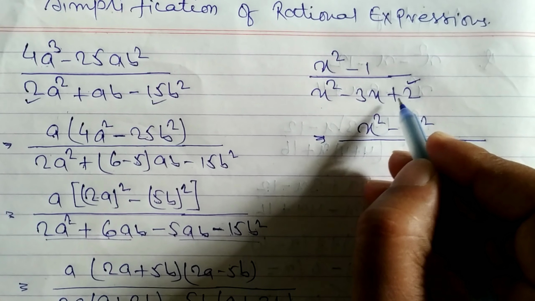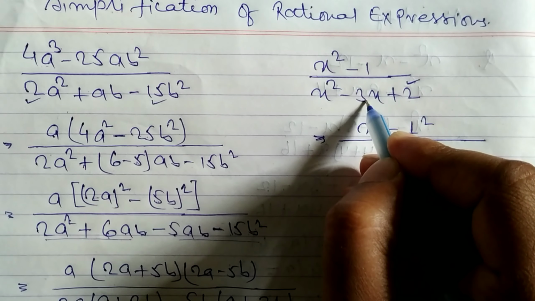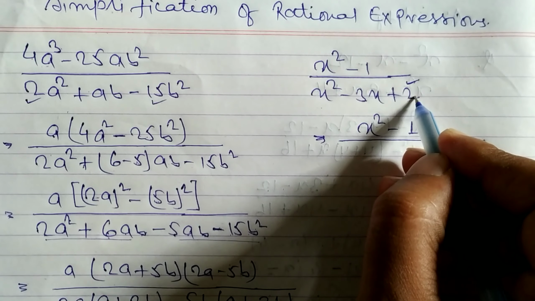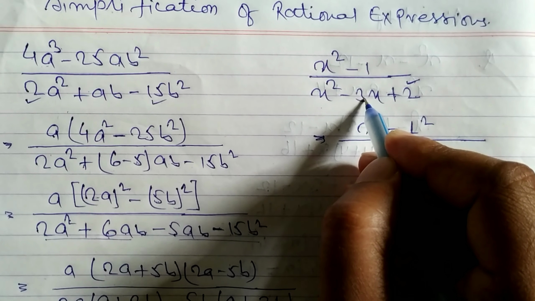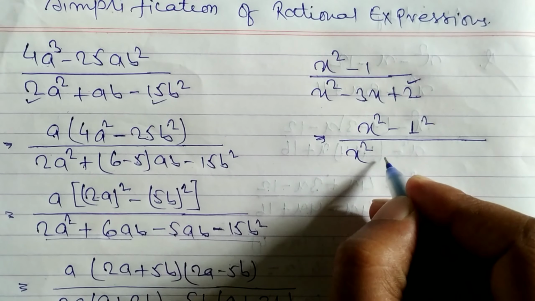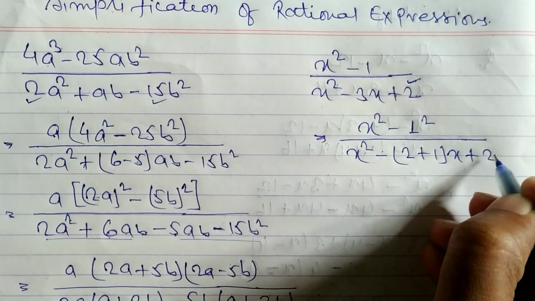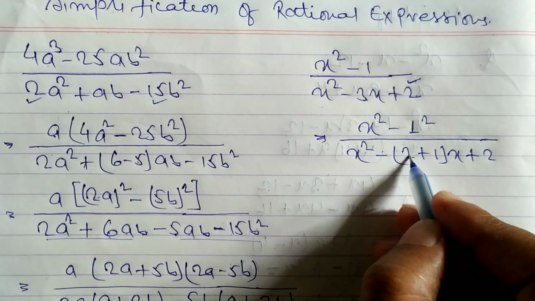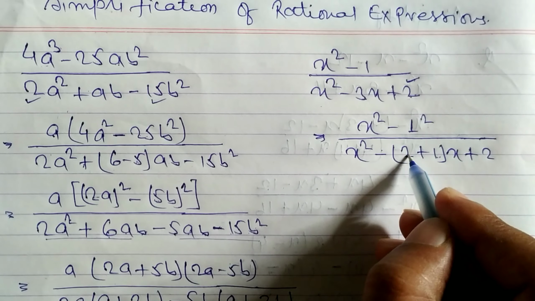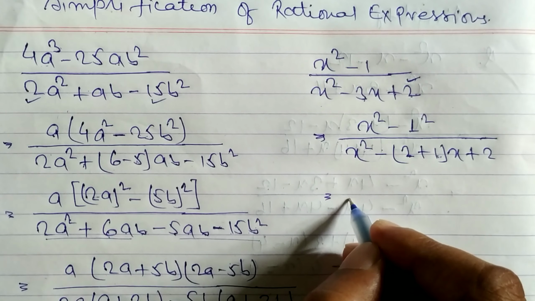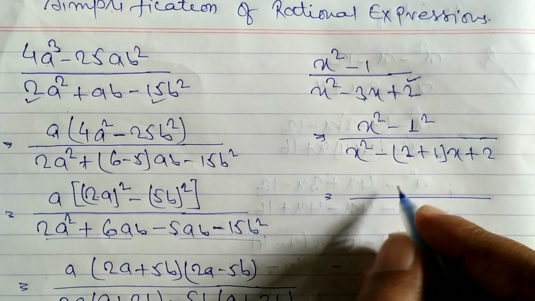While multiplying it should be 2 and while adding it should be 3, so we have to find that type of factors whose multiplication is 2 and addition is 3. What are the factors? 2 and 1. So x square plus 2 plus 1, x plus 3 x plus 2. When you multiply these two, we get 2. When you add these two, we get 3. Hope you understand how to find the factors.